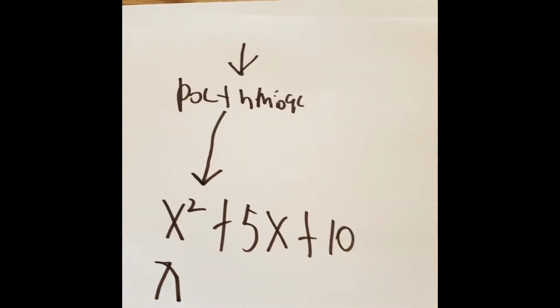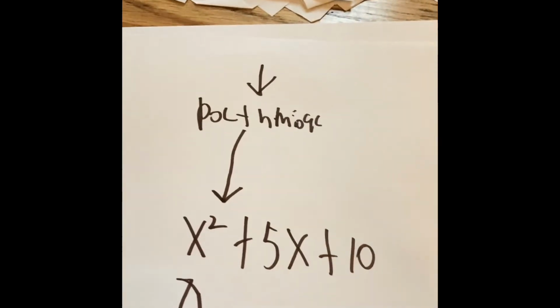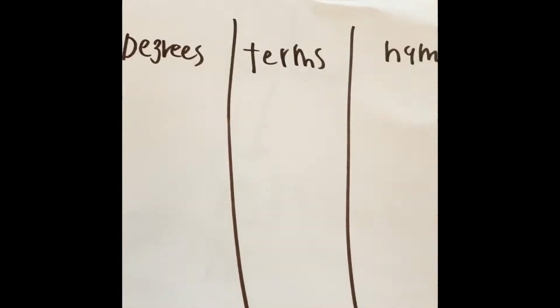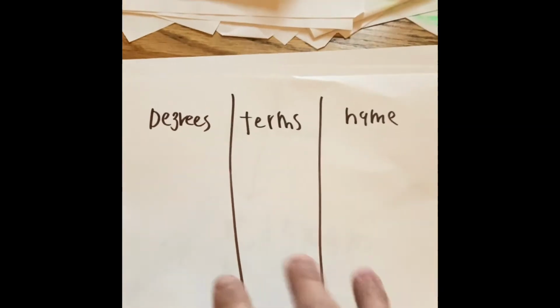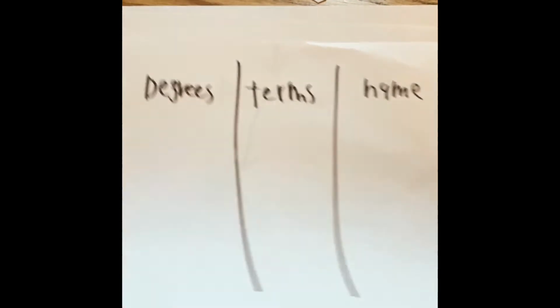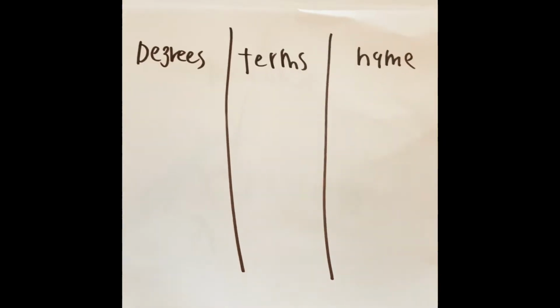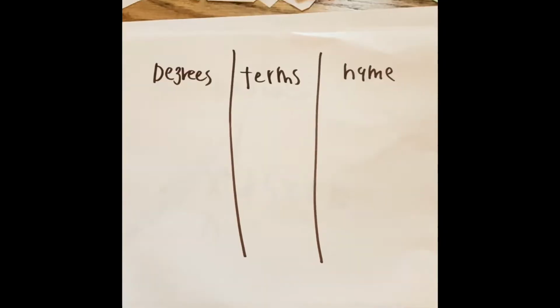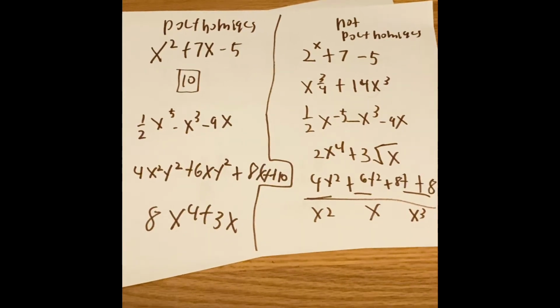So what we're going to do today is find out what the definition of a polynomial is, and what degrees, terms, and names are. We're going to find out what these words mean, what they describe, and how we can easily understand what a polynomial is. Let's learn about degrees first. Before we learn about these, let's see some example equations. Okay, so here are some example equations.